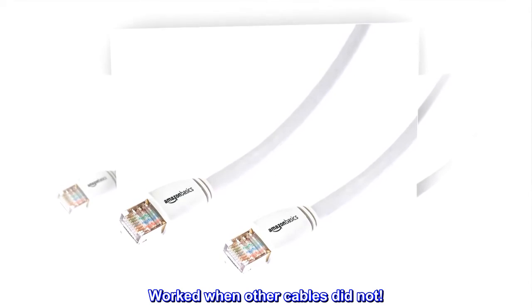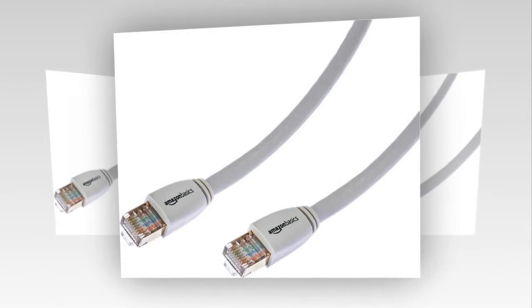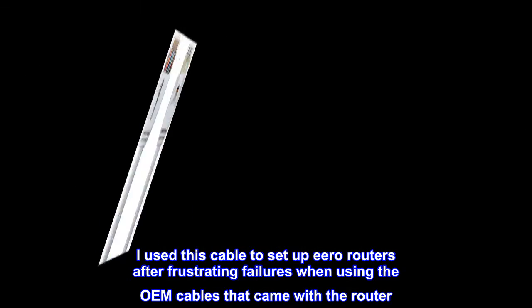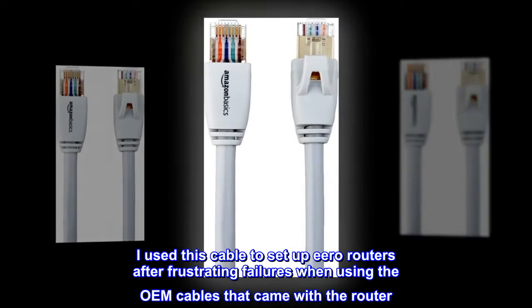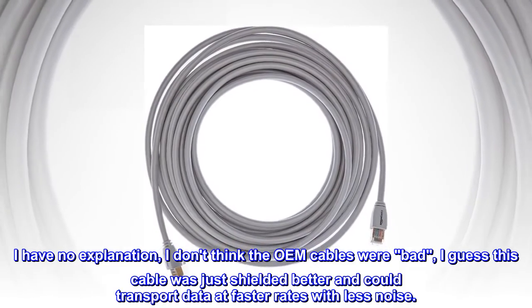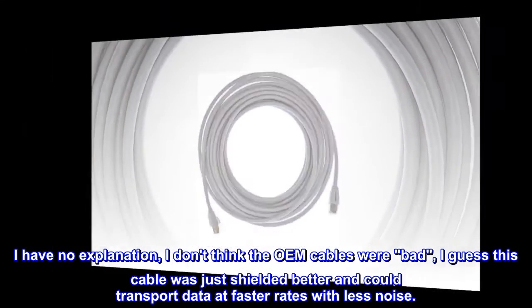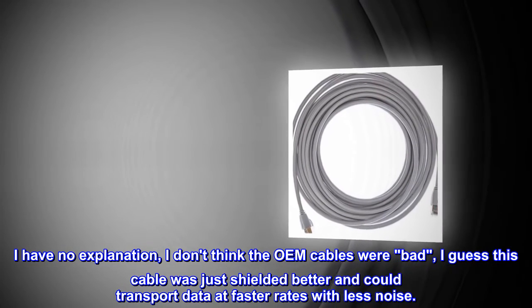Worked when other cables did not. I used this cable to set up eero routers after frustrating failures when using the OEM cables that came with the router. I have no explanation. I don't think the OEM cables were bad. I guess this cable was just shielded better and could transport data at faster rates with less noise.